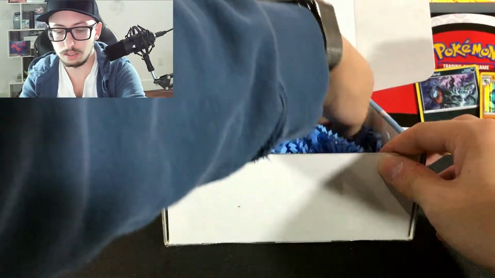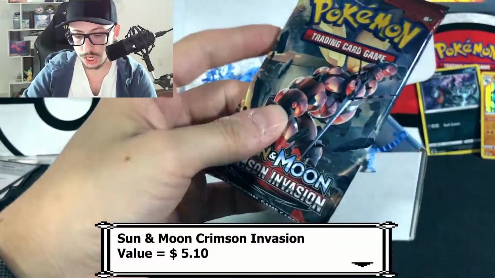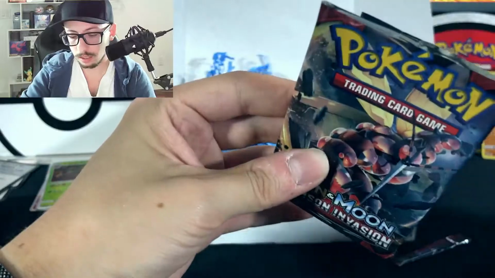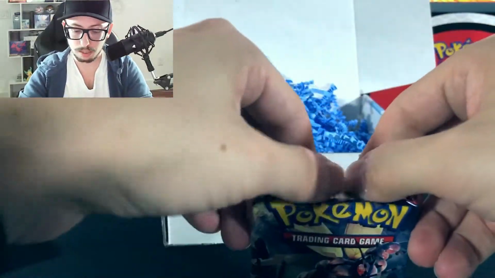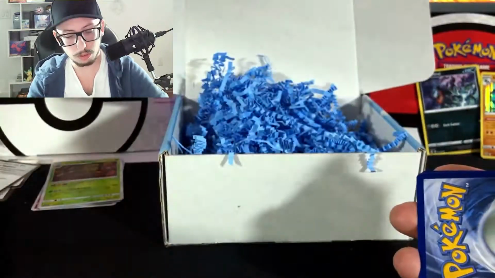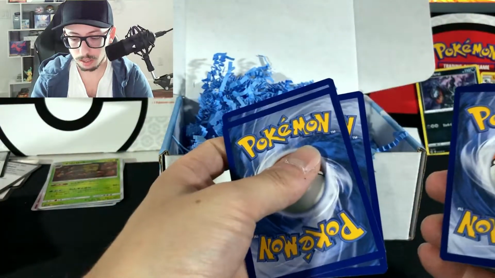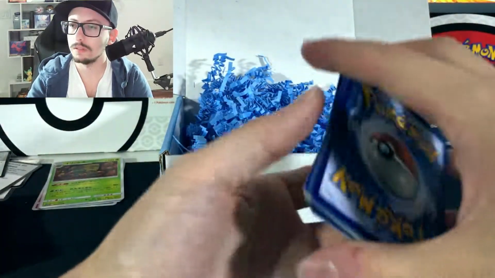Okay. Let's see. Sun and Moon Crimson Invasion. Very nice. Very nice pack. Let's go for it right now. There it is. It's a green code. Okay. Maybe we got something good. You never know. I think it's three for this one. Let's go three.